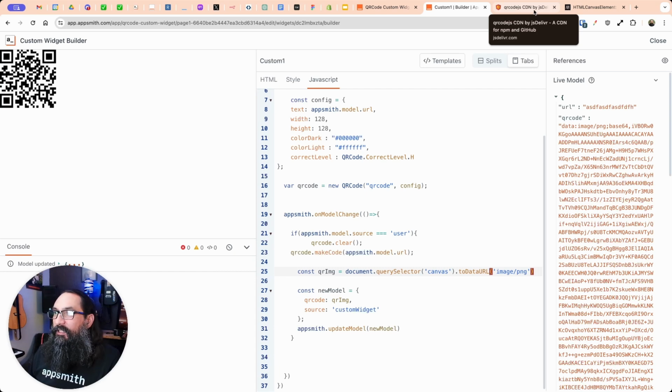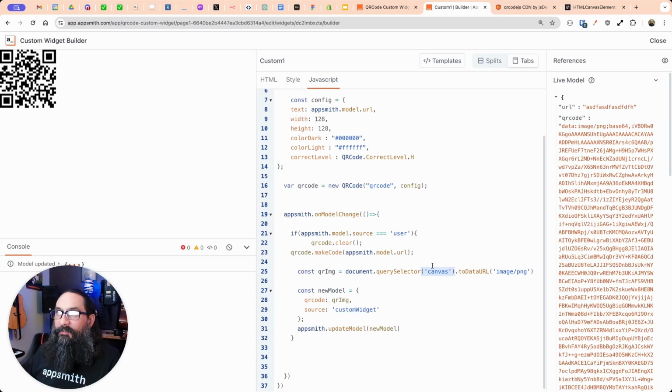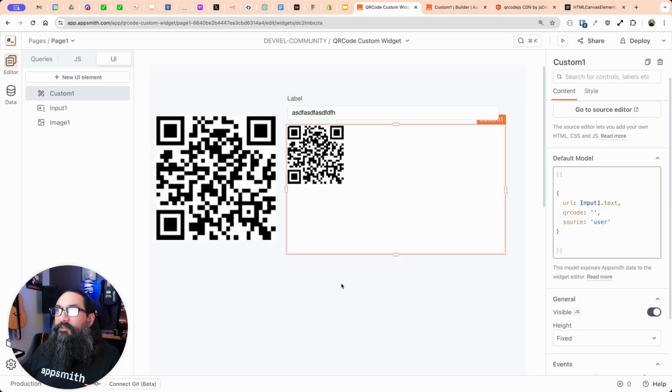There's not a direct explanation of how you pull out an image, but that's just the normal method that is available on any canvas. And this library uses the HTML5 canvas. So I put a couple things together there and was able to extract the image and get it to where you can really do something with it now outside of the custom widget. So that's it for this workshop.